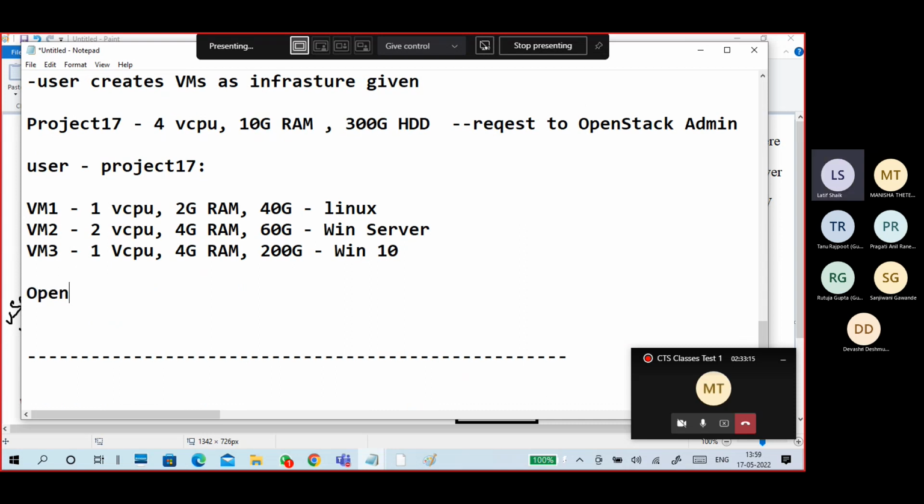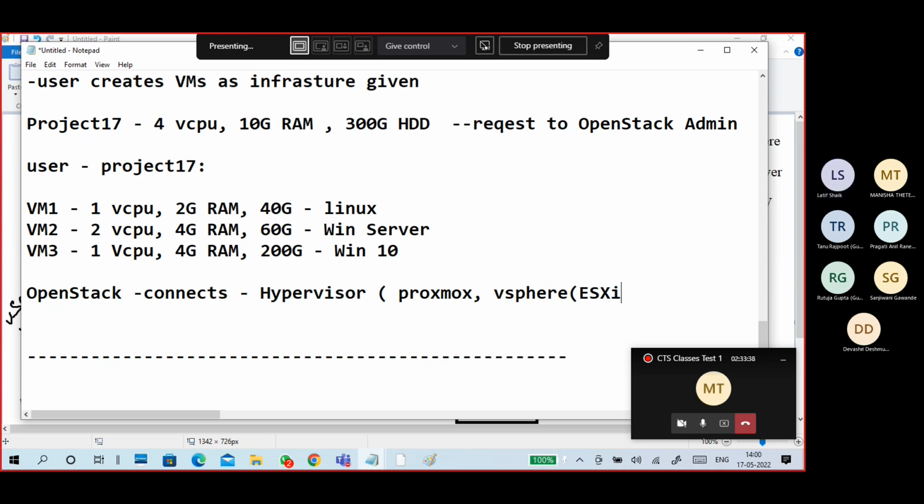OpenStack hypervisors, any hypervisor, like Proxmox, you can connect it, vSphere kind of stuff, in brackets ESXi, because originally the hypervisor is ESXi, not vSphere. vSphere is a product, VMware is a company.